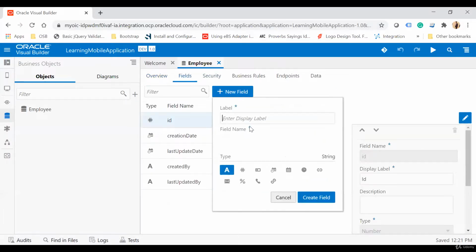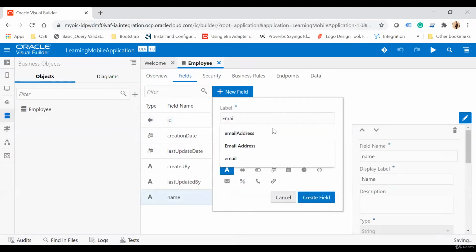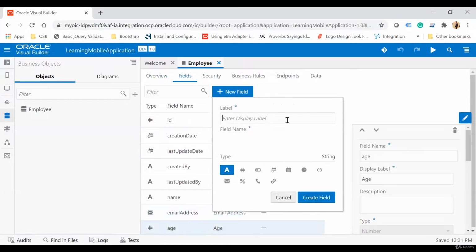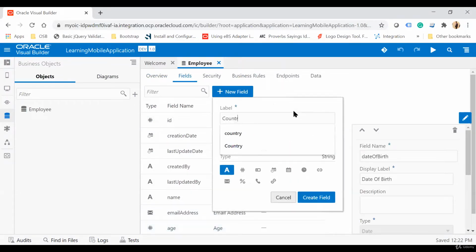Create a new field like name, another field like email address, which will be of email type, another field like age, which will be of this type, another date of birth, which will be of date time type. You can create another field like country, which will again be of string type.